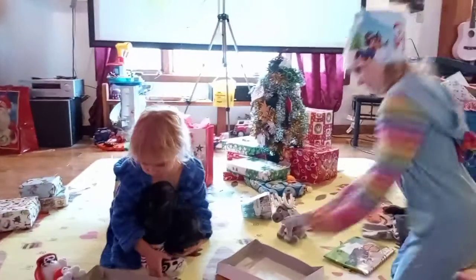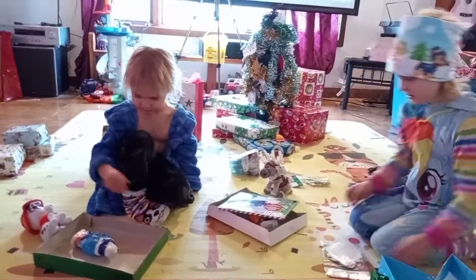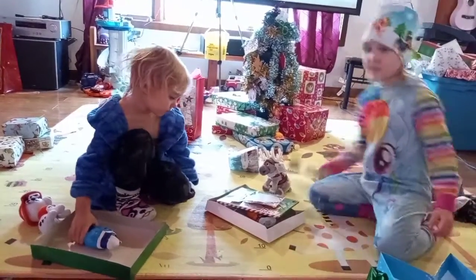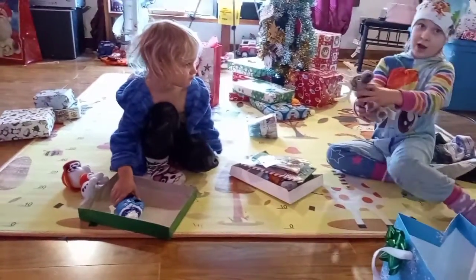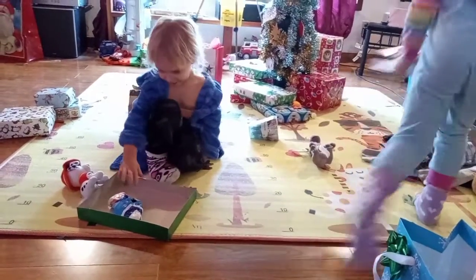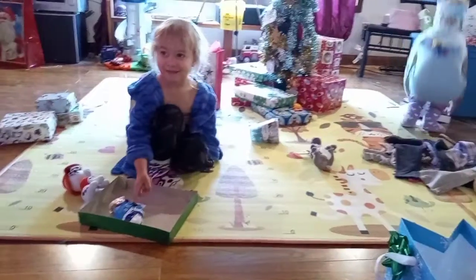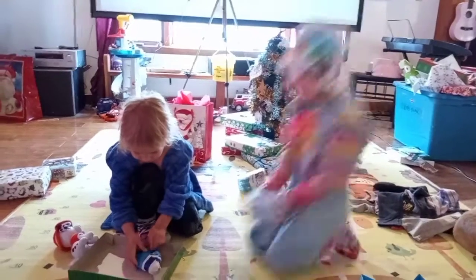They put the items back in the bin so they don't get eaten by Barley the cat — and speaking of the devil, the cat appears. They slide everything toward the blue bin before the upcoming video call with grandma. They note there are still a couple more presents from Kelly. If they'd known Kelly was getting this many presents, they wouldn't have even gone Christmas shopping. The kids are spoiled rotten!